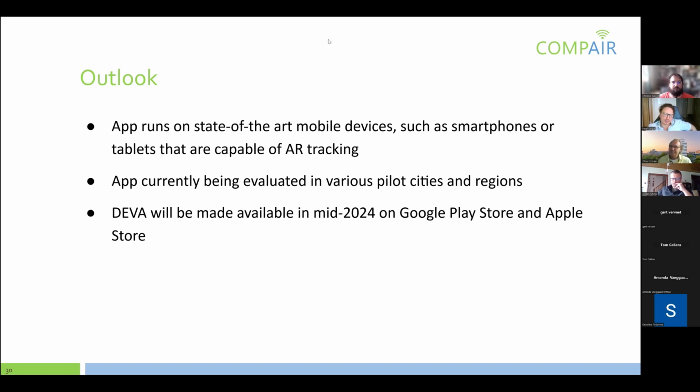Great stuff there, Oliver. Thanks a lot for the presentation. I noticed in one of your earlier slides, you show the different sensors that are already plugged into the DEVA pipeline, like Sensor Community and sensors we're using in the project. Is it possible to plug in data from reference stations, from the European Environment Agency, for example? Is the architecture flexible enough for that?